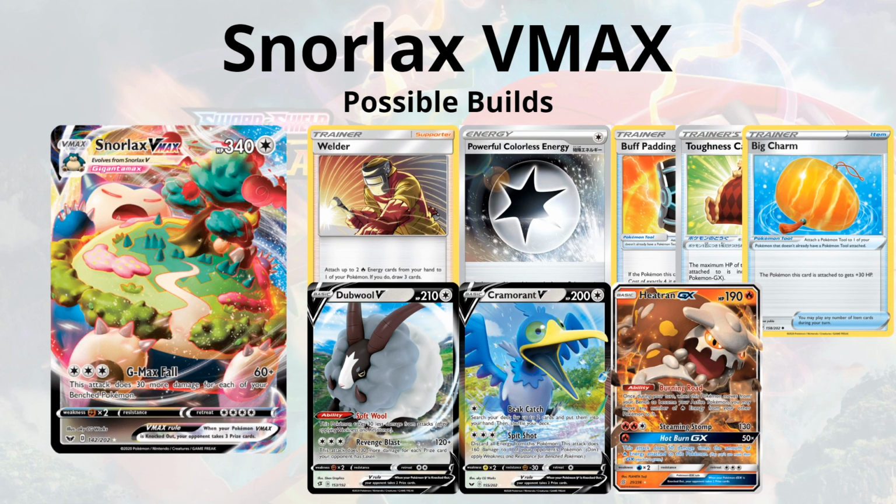In my mind, this one would focus a little bit more on having these backup 2-prize attackers. So you can try to make your opponent knock out your 3-prize Snorlax VMAX, then a 2-prize V attacker or GX attacker, and then go in with your next Snorlax VMAX 3-prize or bulky. The big option I think you have here is, do you want to run buff padding, which only helps Snorlax VMAX? Do you want to run toughness cloak or toughness cape, which helps double V and Cramorant V? Do you want to run big charm, which helps all of your Pokemon, or do you want to run some combination?